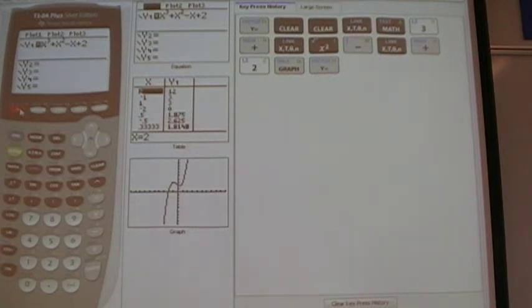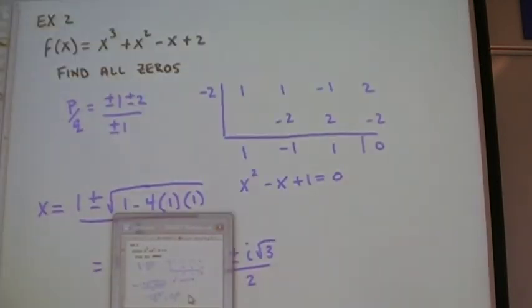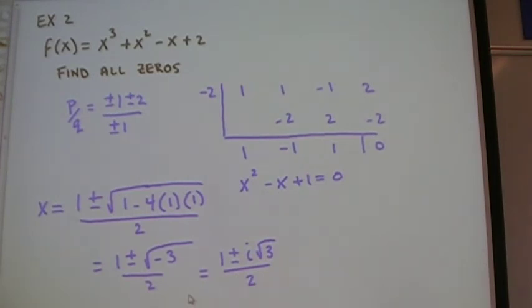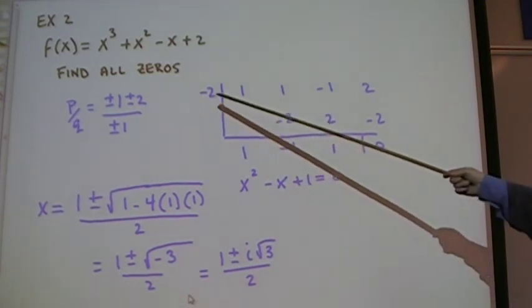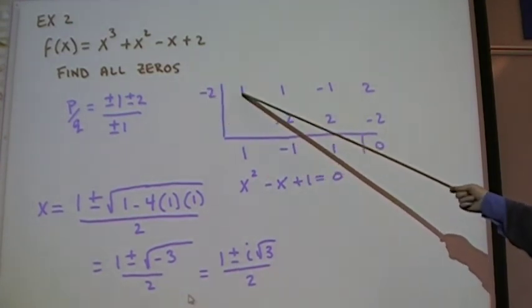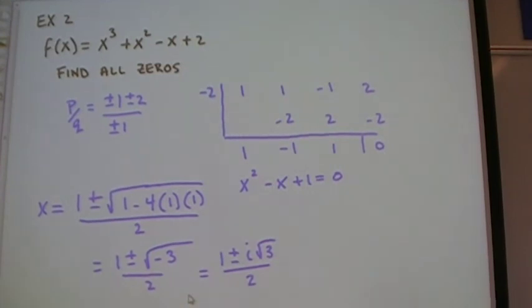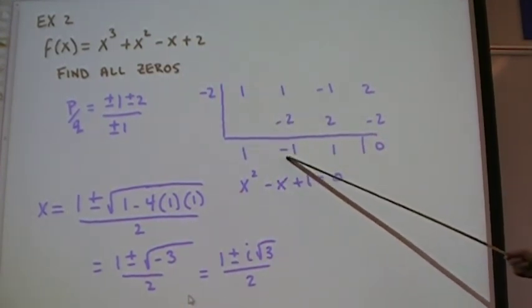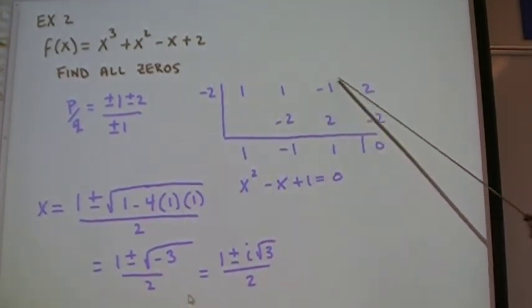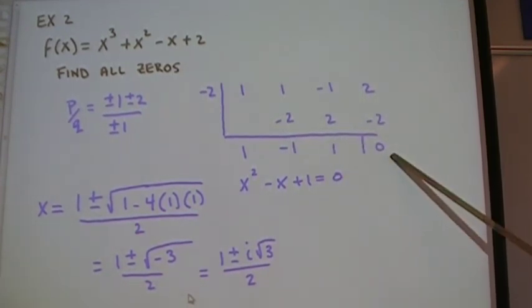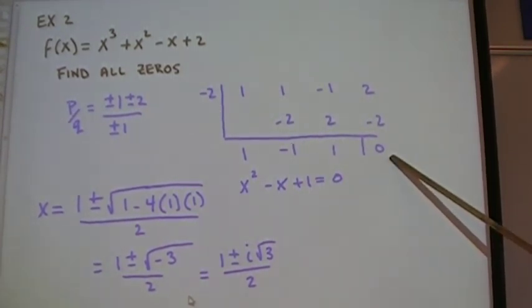You see my table up there? It says -2, 0. That shows that it works. Alright? So, now I have to find the remaining 2. I've only found 1 so far. I find the remaining 2 by using synthetic division. So the -2 is the one you found to work. Inside the box I have 1, 1, -1, 2. 1, -2, -1, +2, 1, -2. You do get a remainder of 0, which we knew we would anyway.